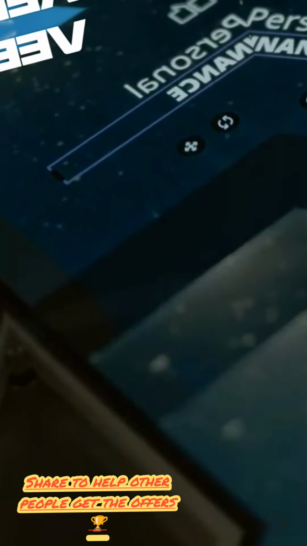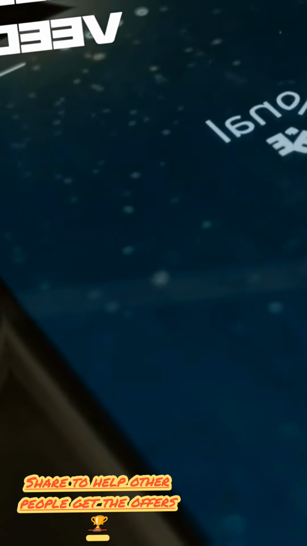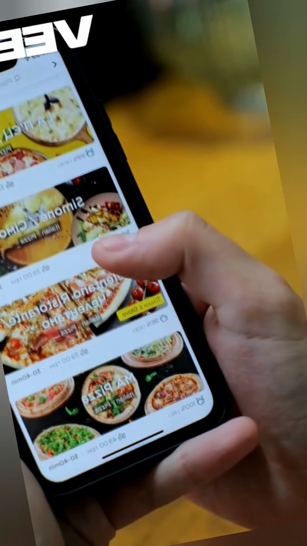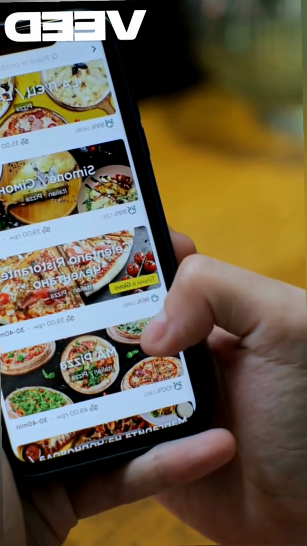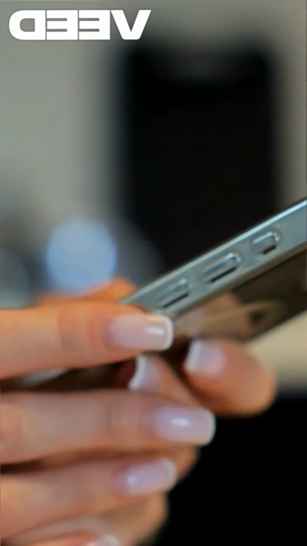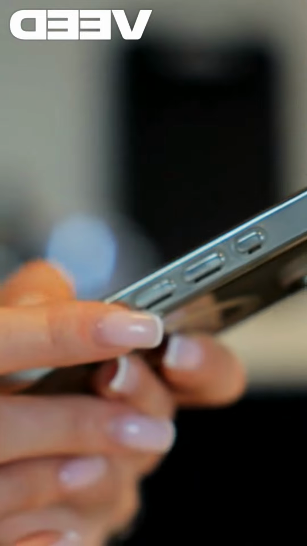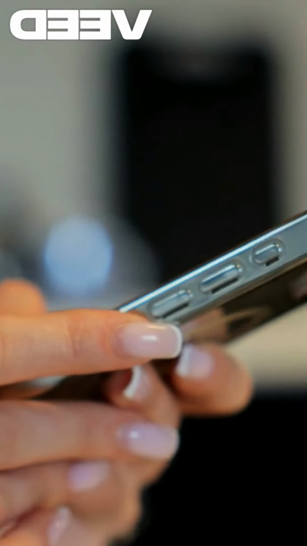Once installed, open the app and create an account by providing your email and setting a password. After logging in, you'll land on the home screen, which showcases the main features. At the bottom, you'll see the navigation bar with options like Home, Games, Promex, Earnings, and Profile.